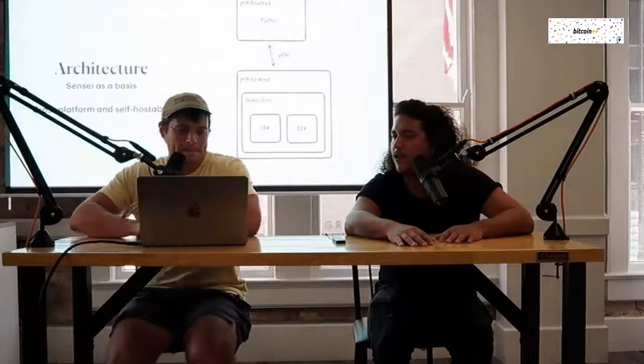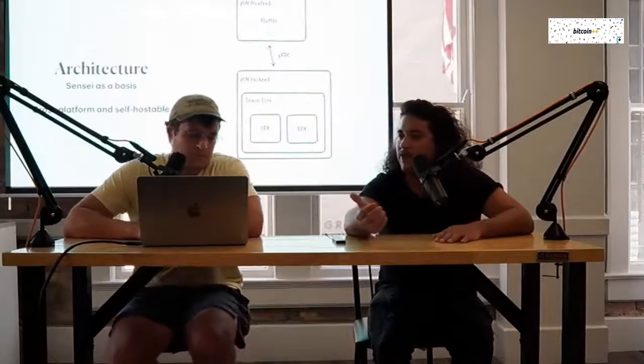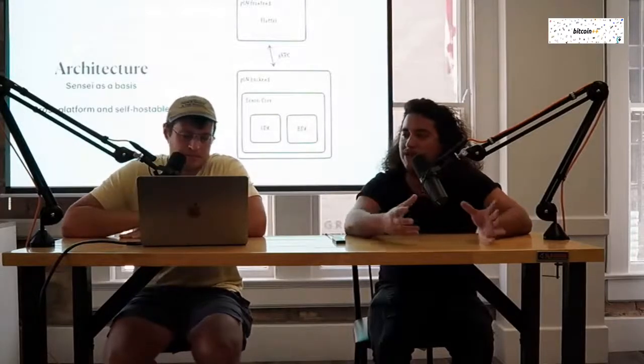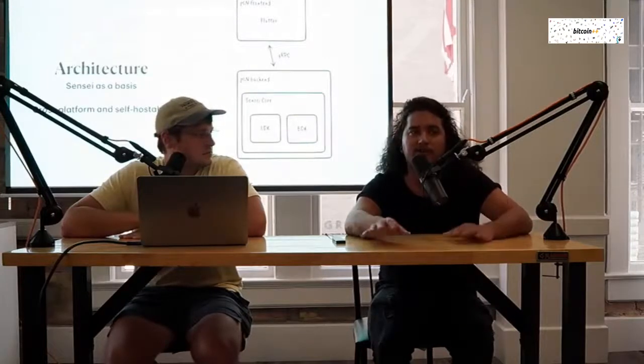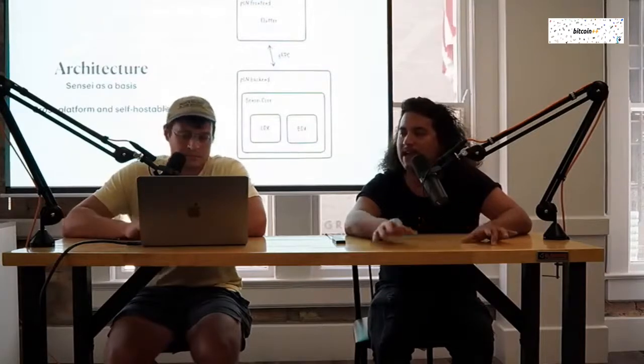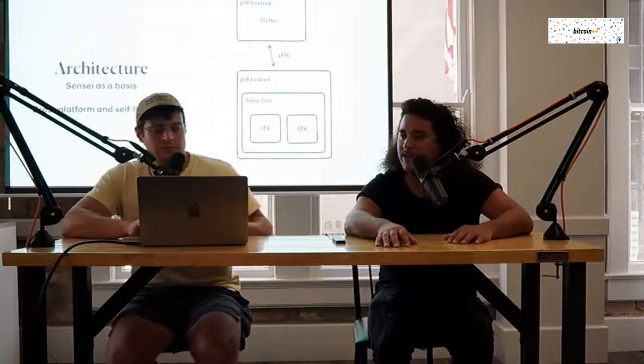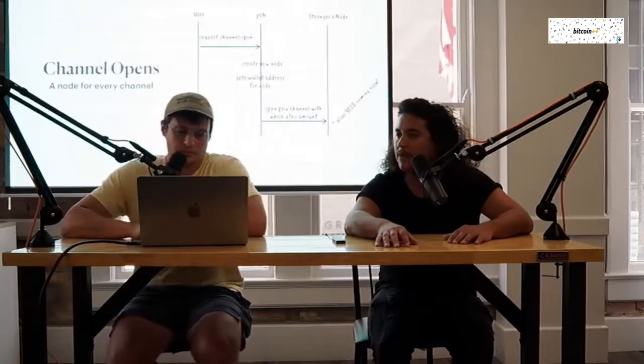No receive, send only. And if you want to go back to the slides here, the architecture: we have Flutter for the front end. We have PLN, which is a wrapper around Sensei core. Sensei can run as a node, and it can also be a library too. So we import the Sensei library and use that as the wrapper around LDK and BDK. So that's been fun to do.